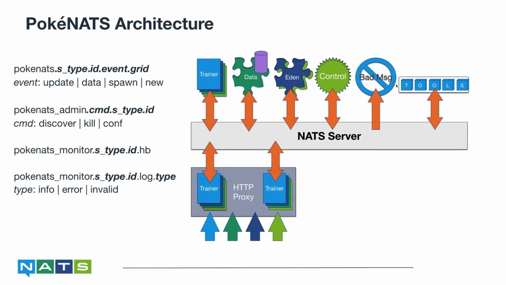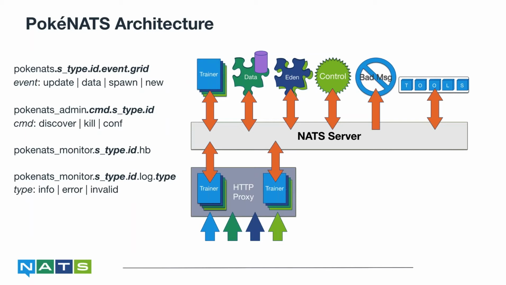For example, we have an invalid message service, and this guy is simply subscribing to PokéNATS monitor log invalid. And these messages are messages that are going to be originated by any of the other services that are actually running in the system. And if these services actually get a request or receive a message that they didn't expect, or wasn't formatted, or didn't have valid data, right? They would actually grab that data that they received and send out a message, including that data, to the invalid message service. That way, the invalid message service could eventually grow into something like detecting whether there's some denial of service attack going on, or whether there's some sort of other problem that needs correction.